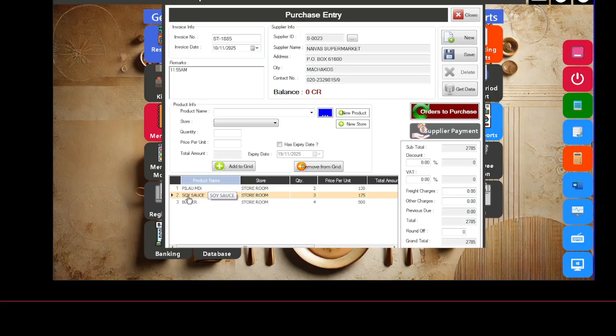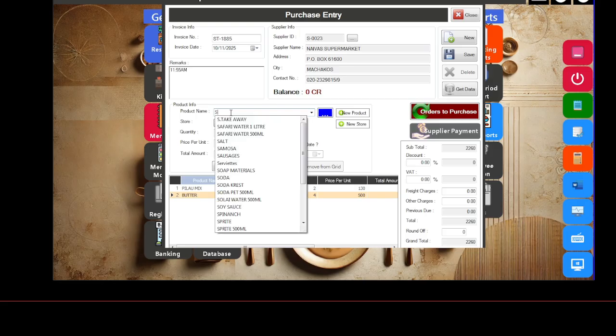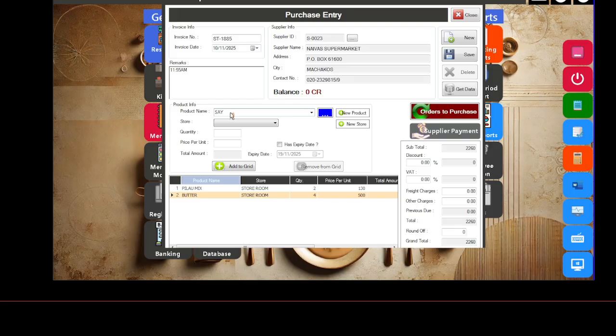You can come here and choose it and remove from the grid and come here and enter it again as soy sauce. Then you enter your store. You enter your pieces. Then you add to grid.